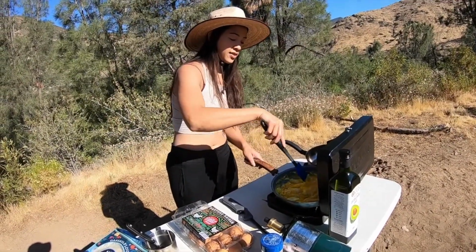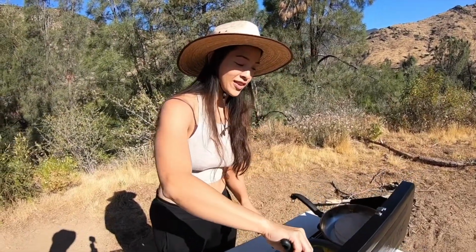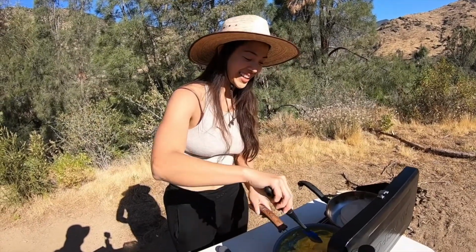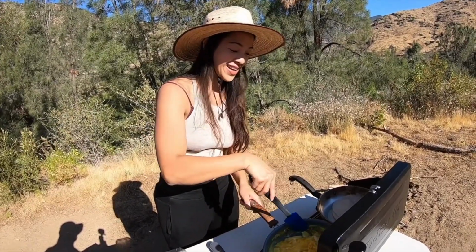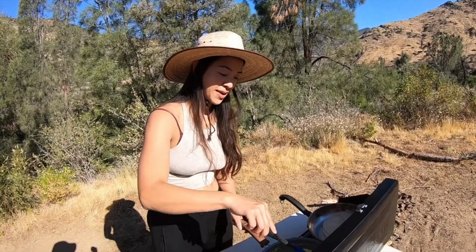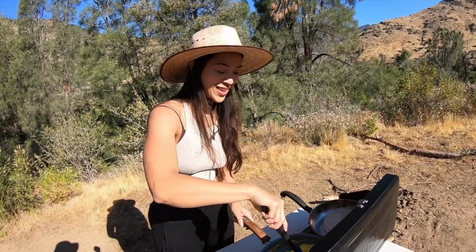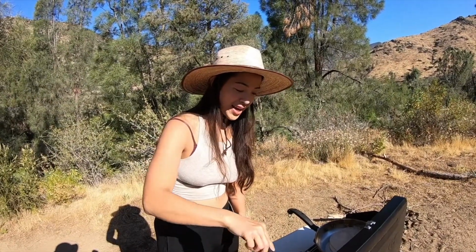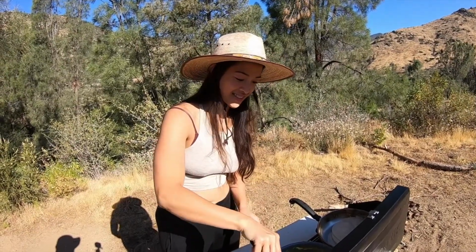We actually got here yesterday around noon. Decided to go for a dip in the Kern River. Went tubing. So fun. It's like my first time really tubing, and I have such a good time. I didn't really grow up going to the river or the lake, even though it's only like 2 hours away. My folks weren't really lake people. We did love going to national parks though, so that's really fun. But we have another night here, and we're gonna go for a hike after this.